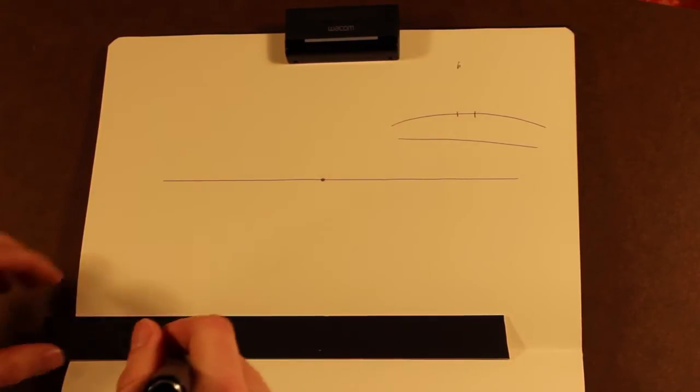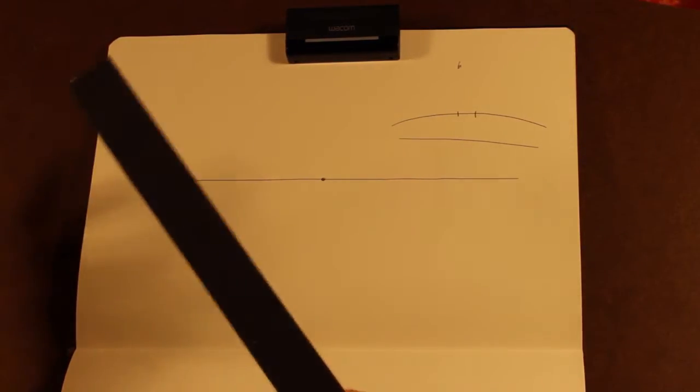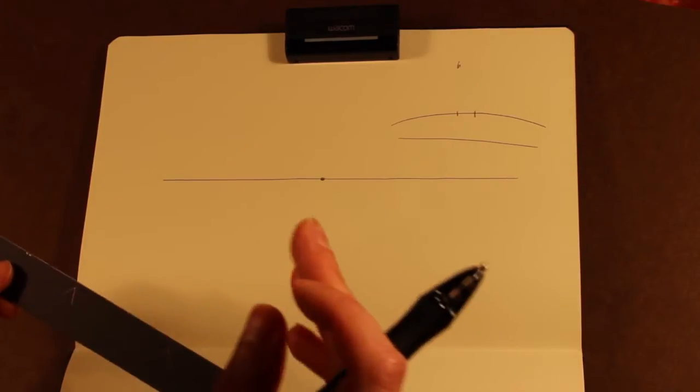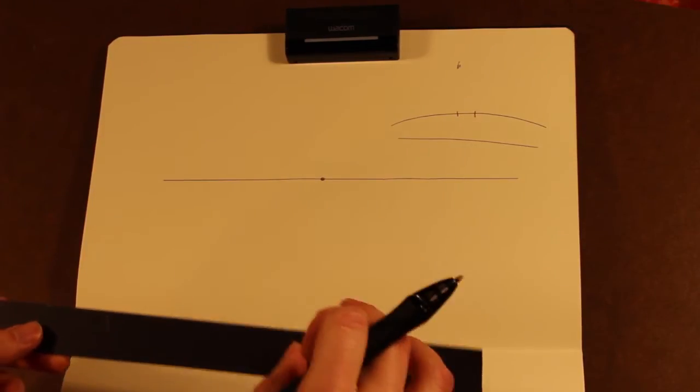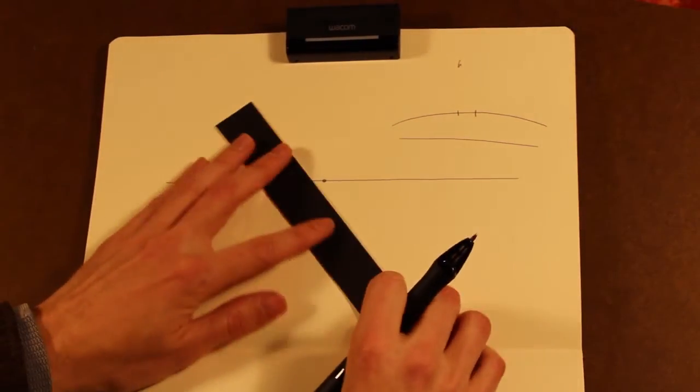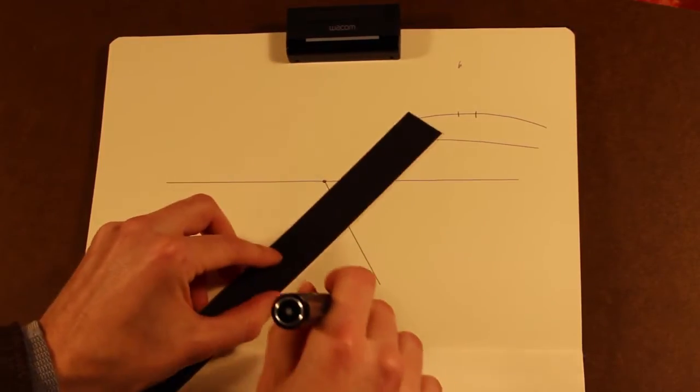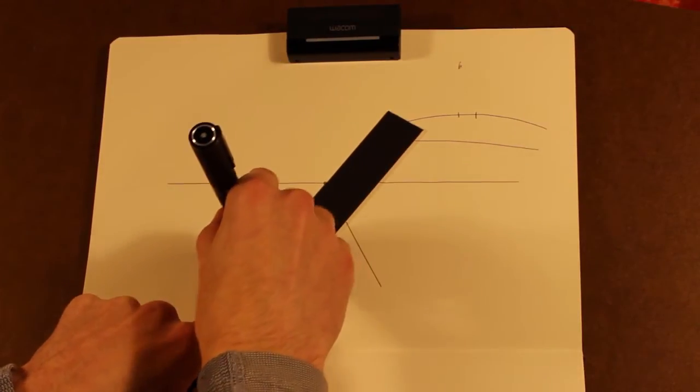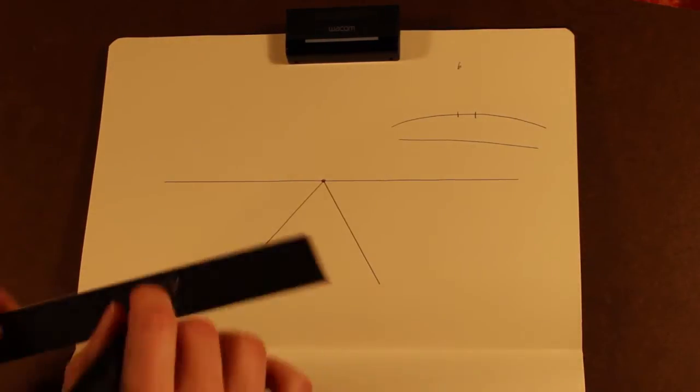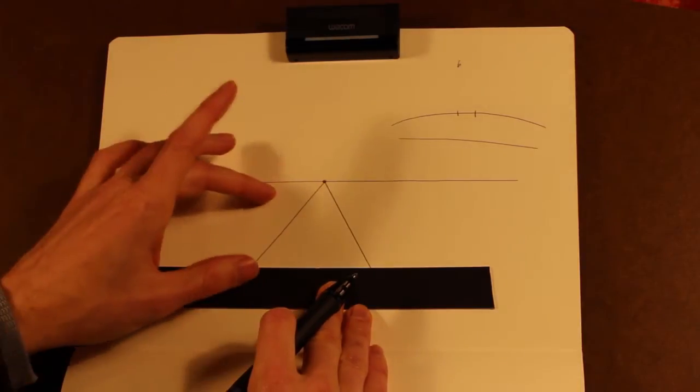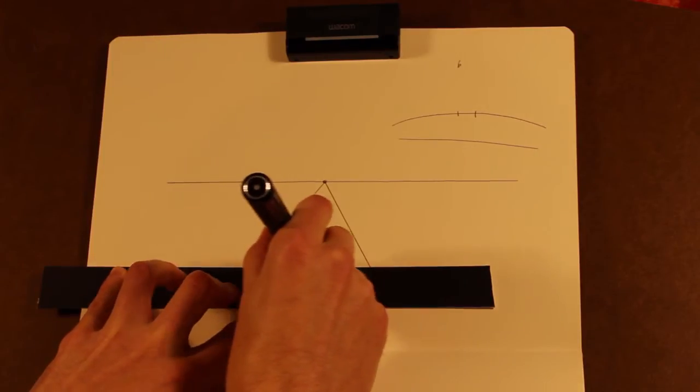Now, in one point perspective, most of your lines aren't actually going to go towards the vanishing point. In fact, only planes that recede away from you in one direction are going to go towards that point. So if you make a plane by dropping lines down to the vanishing point, like so, those are the only lines in this plane that are going to actually go towards that point. The rest are simply just going to be parallel to the horizon line. And if they aren't parallel, then you're working with two point perspective.